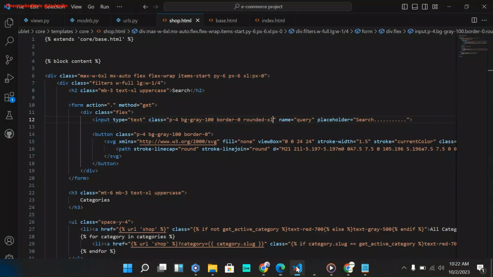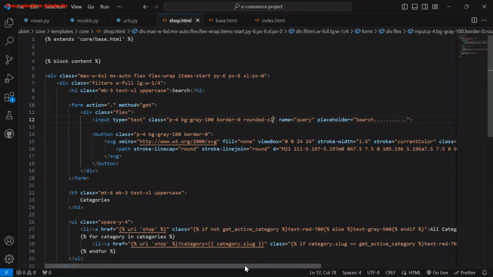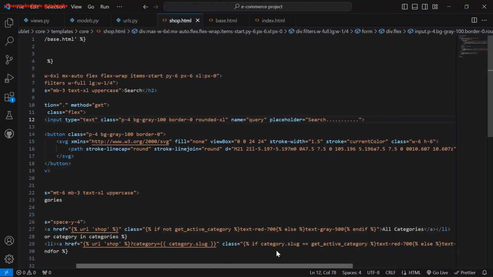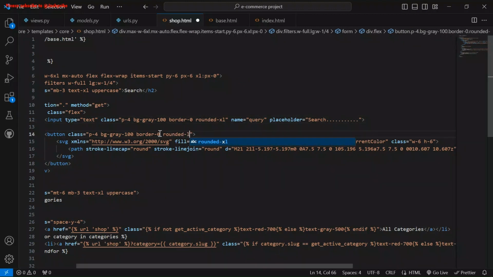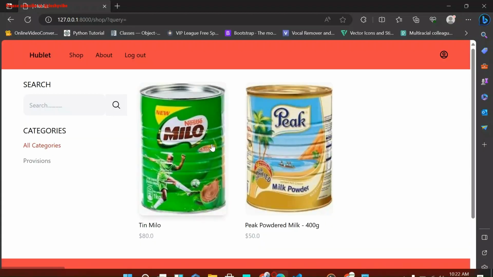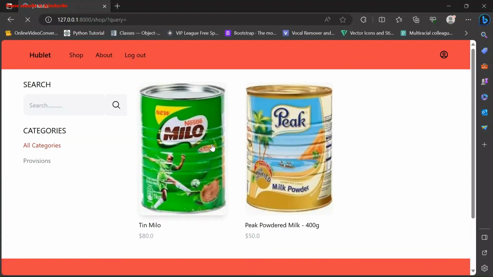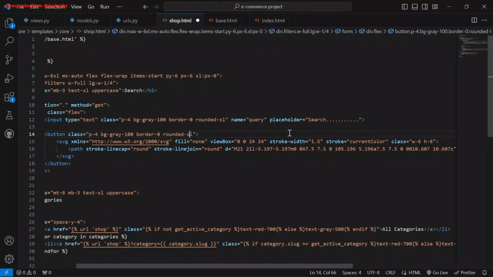Let me also add some inside. Let me add some here too. SL, instead of SL, let's just make it L. I don't really know if this L represents if it will work, but let's try. It's meant to be for large. Okay, it's not working. Let's just stick with SL.